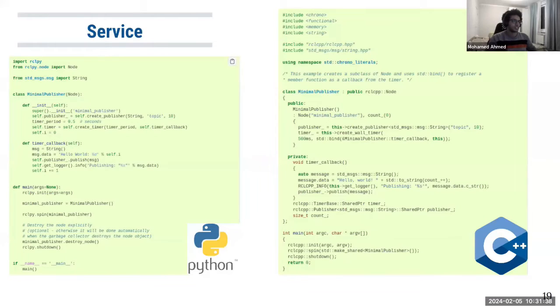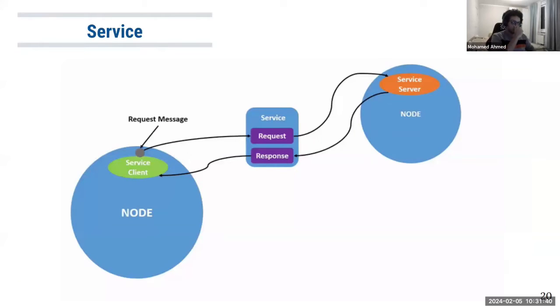For the service, it's a little bit different. We have a node and we have another node. This node sends a request to the other node. When the other node receives this request, it performs a service and then sends a response back. So this is the difference between them.